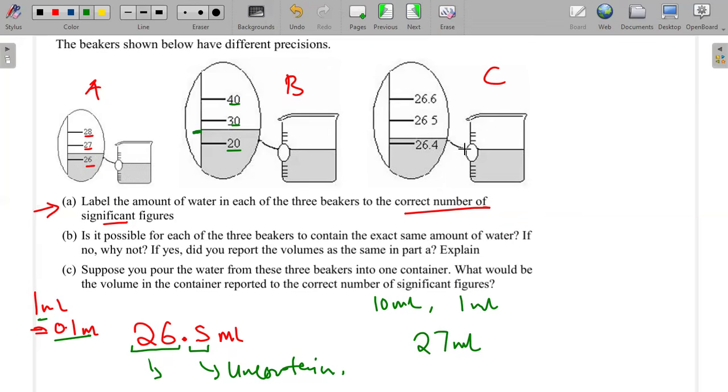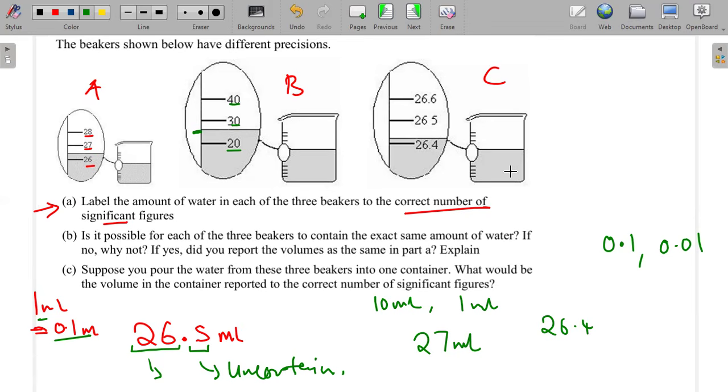If I go here, check the calibration that we have there. Okay, so these calibrations are increasing in 0.1, because from 26.4, I go to 26.5 and then 26.6. So what is the uncertainty there? I'm just going to divide this with a 10. So I get 0.01. Okay, so I'm very certain that 26.4 has been reached. And then there's this part now that is above this thing here. It's just slightly above the 26.4.